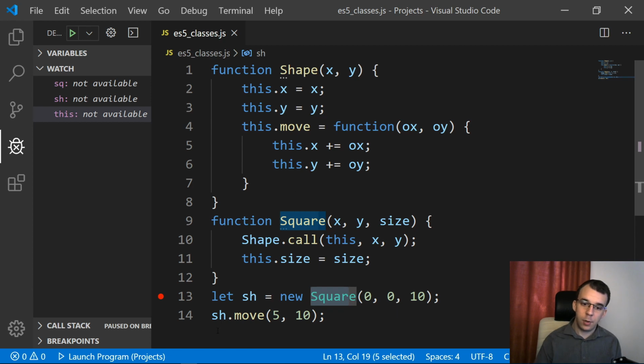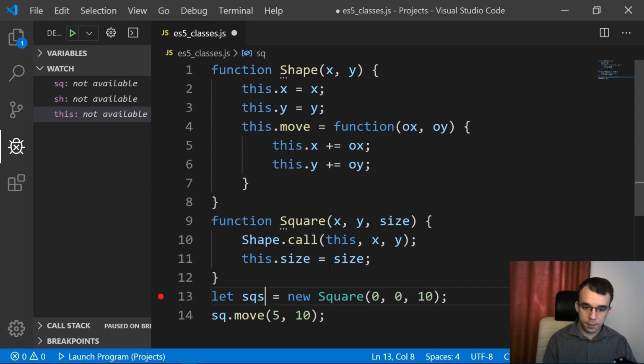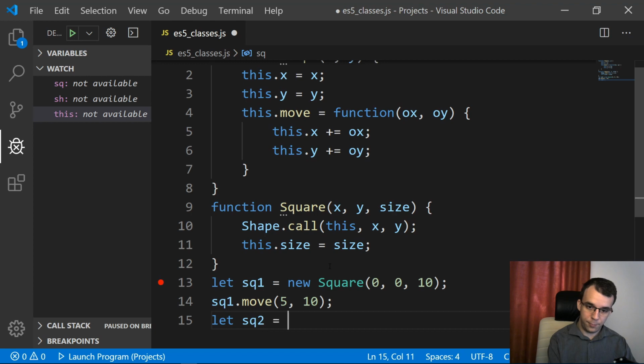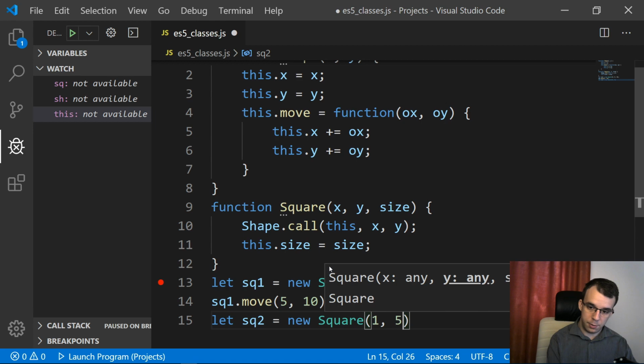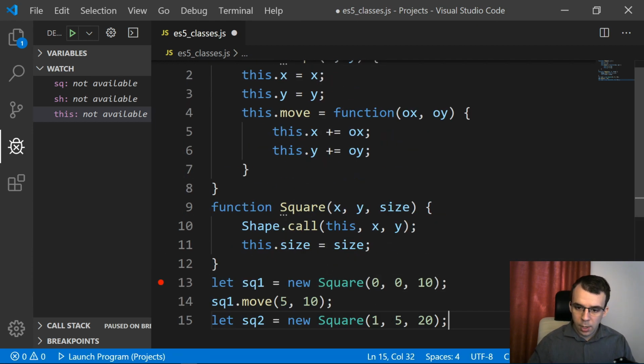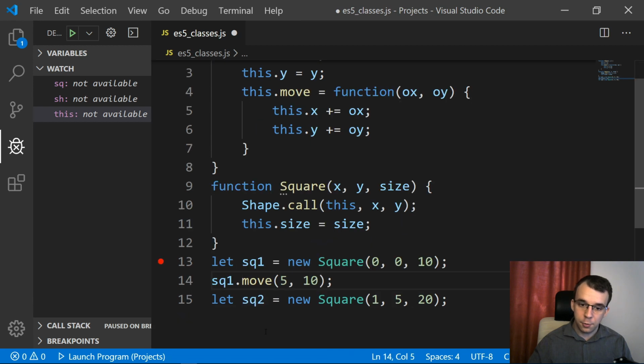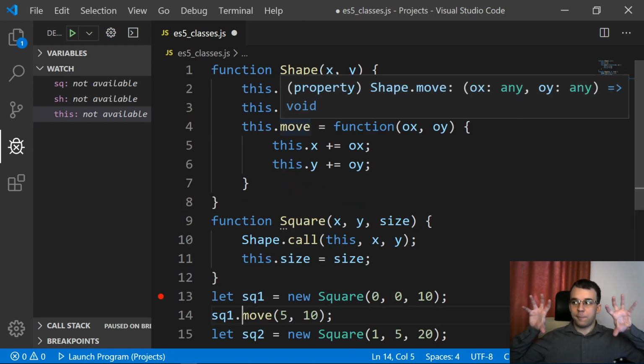So if we have sq1, and suppose we have sq2 as well, and we do new Square of, let's say 1, 5, and this one is a bit bigger, the sq1.move function will be different than the sq2.move function. There will be completely separate functions created for every single instance of that class.